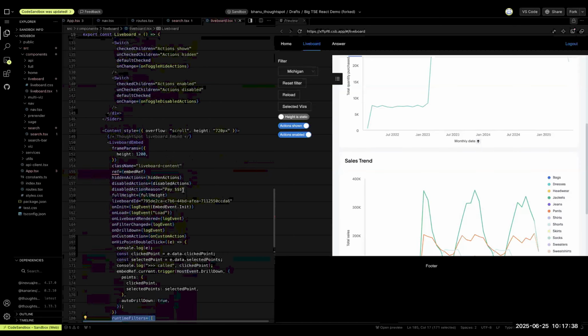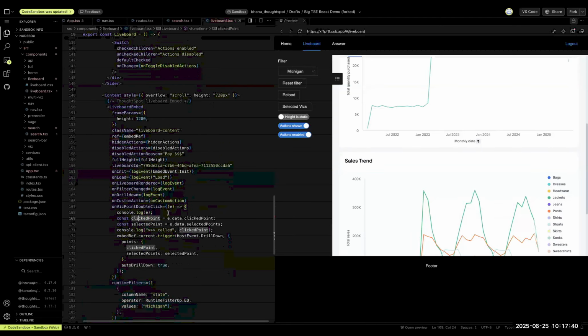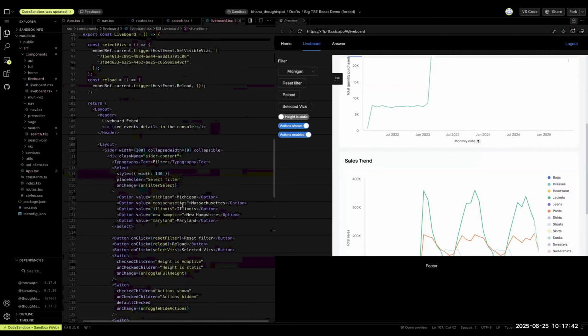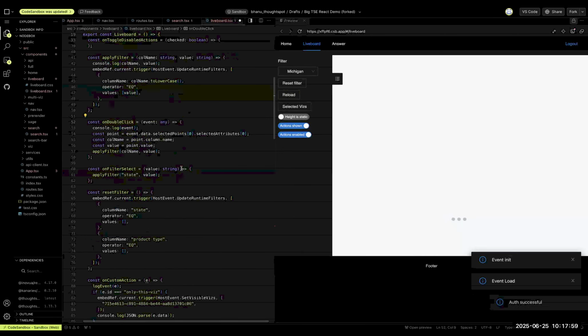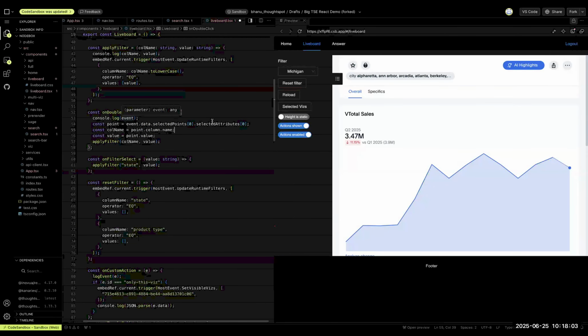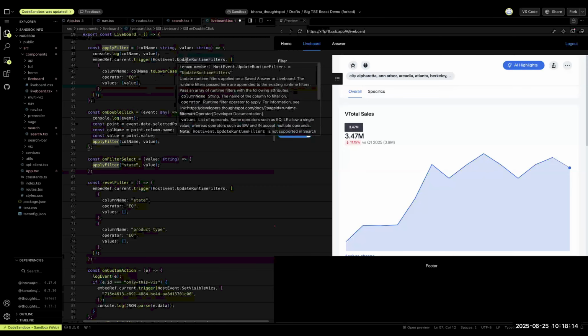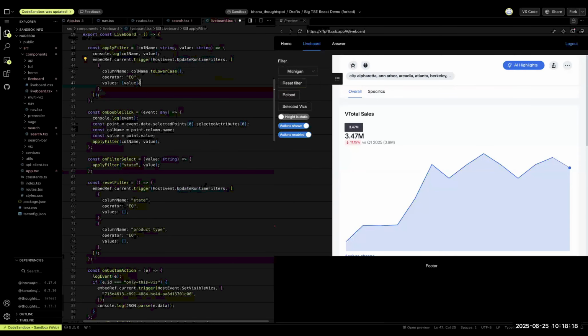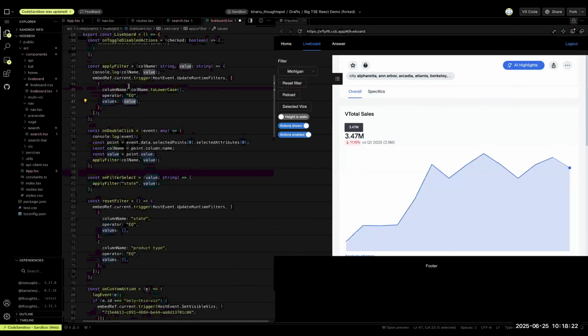So for example, taking the same example of the point, I have an implementation here where I'm picking up the point which has been clicked and taking the value, and I'm applying a runtime filter. The runtime filter triggers the host event called update runtime filters and applies the column to value.